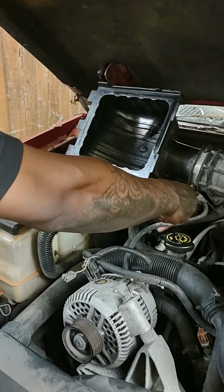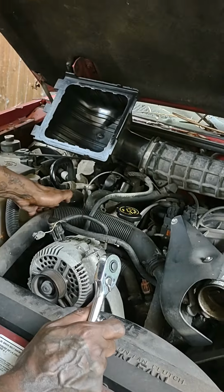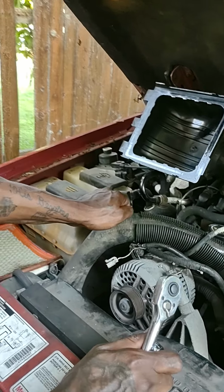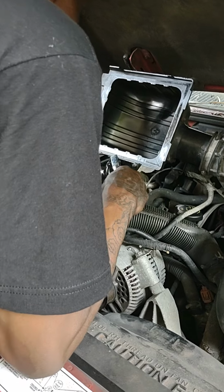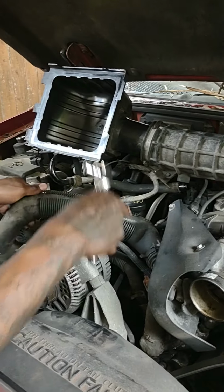I'd be right here trying to wrench on it. So the simplest way for me, I don't really care, because I'll replace it myself if I wanted to. I pulled the hose back to get back there, because that's the only way you're gonna be able to wrench on it the way you need to. So it's not gonna hurt it if it does. Shoot, you've gotta replace a hose.